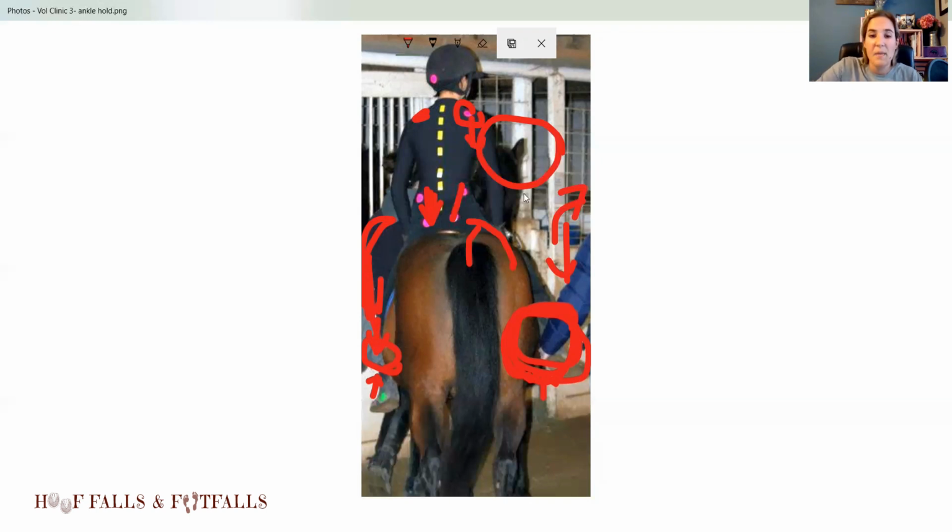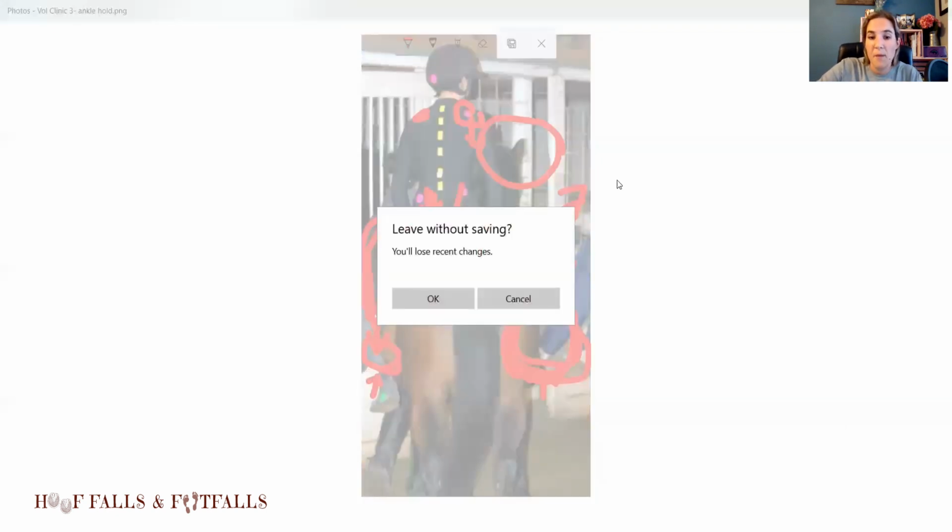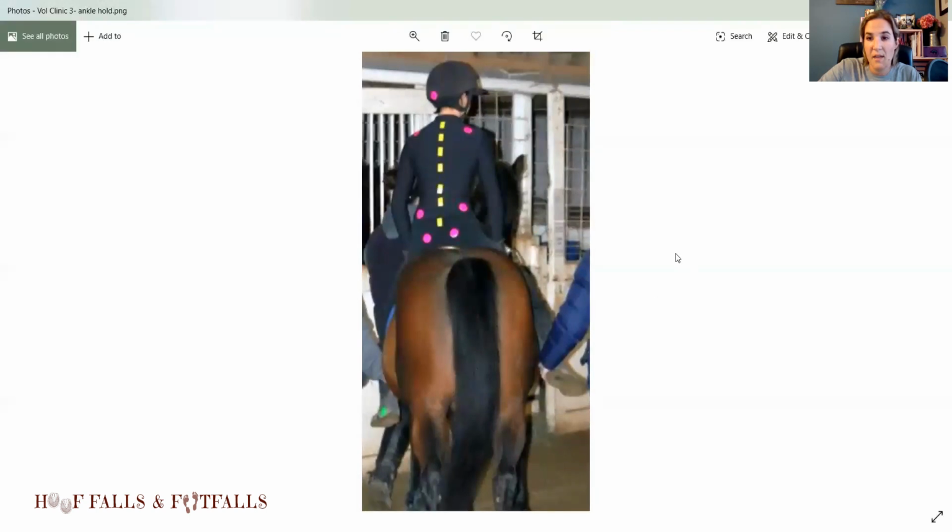So be thinking about what's going wrong or what's going right. Praise the rider, praise the volunteers for what's going right. If something is going wrong, try to problem solve through it and give your volunteers the tools they need to fix that problem and resolve that in the future.